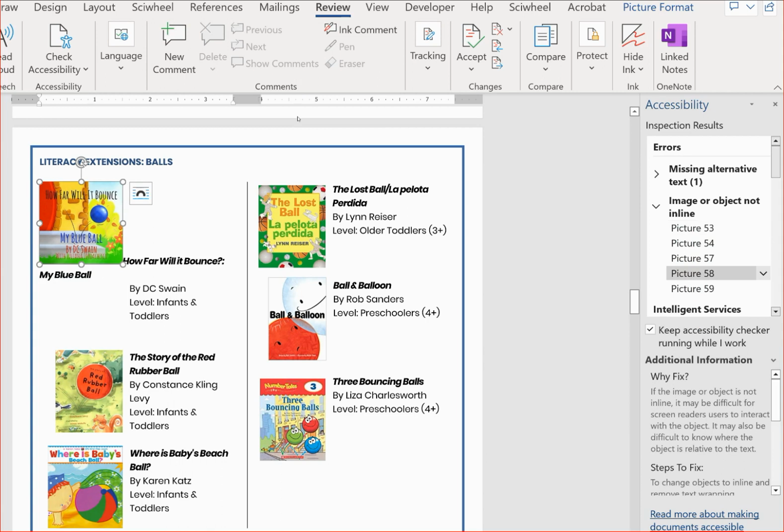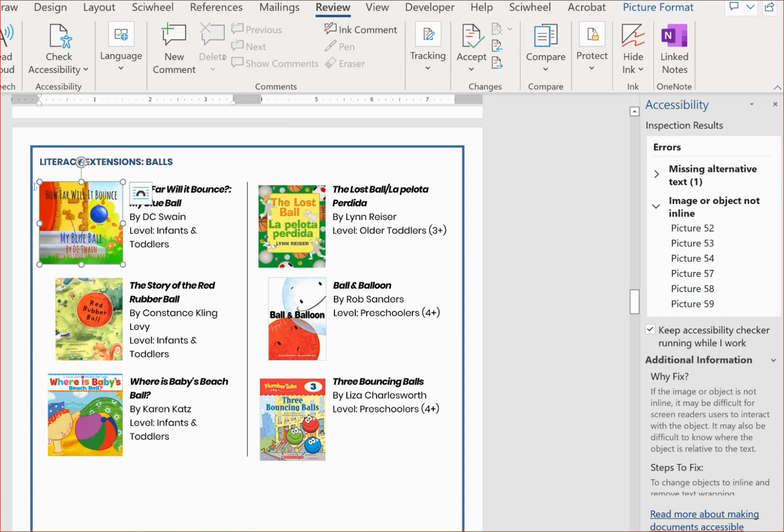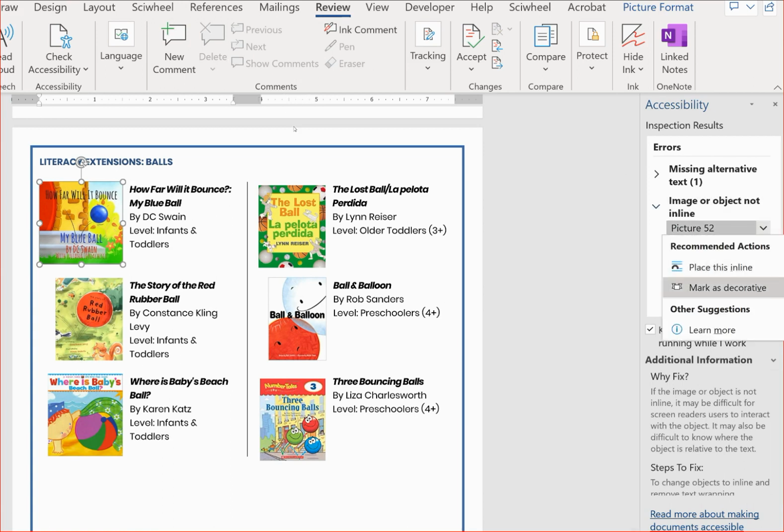Okay, it messes up the formatting. So that may be what we have to do, is to sort of muck around with it and make it fit. Maybe if we made it smaller, it would fit better if we do that. The other choice is to mark it as decorative, which I don't think is the right answer here because it's the cover of a book and it has meaning. So in this case, we're going to have to fix it. And that's just some design work that you just do.